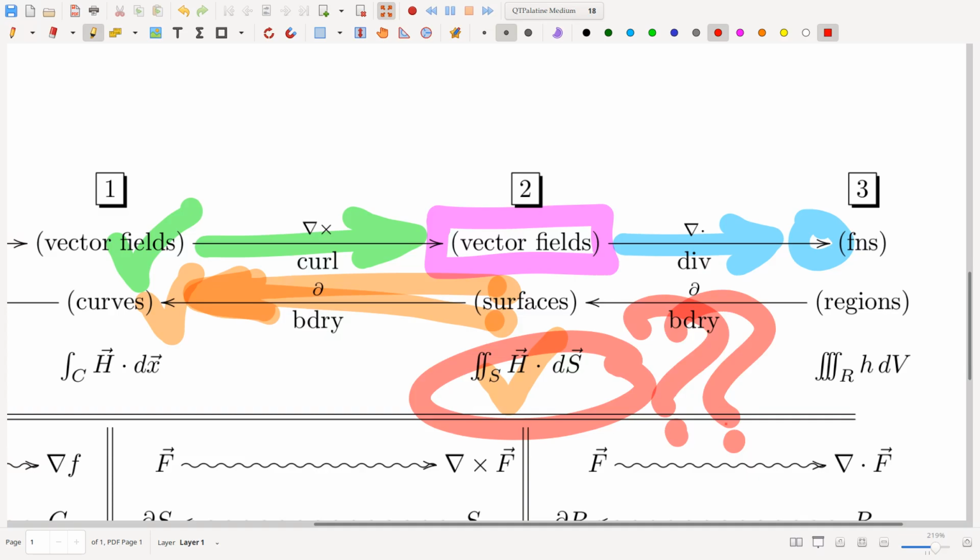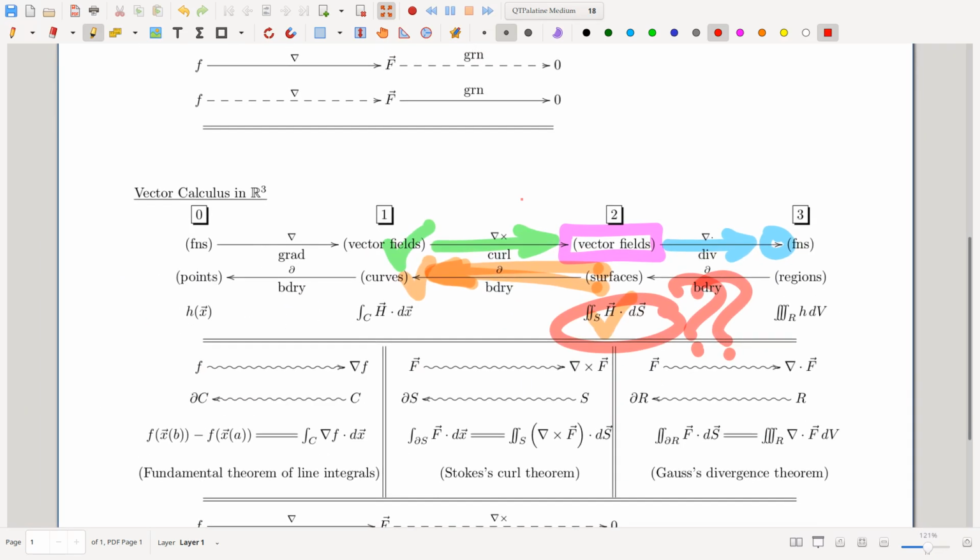And you could probably take a reasonable guess as to what we're going to call this orange property. Anyway, so I think it's shocking how this pattern holds even in different dimensions and even shifted over and totally different features, right? Divergence didn't come up at all in the two-dimensional case of these special vector fields. Completely different properties, but they have all the same pattern. And this pattern only shows up when you view these properties on this diagram.